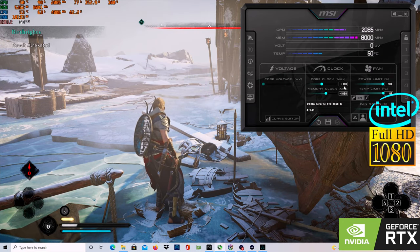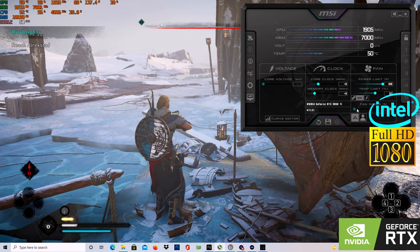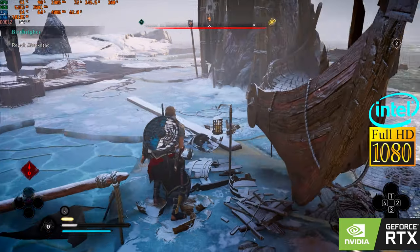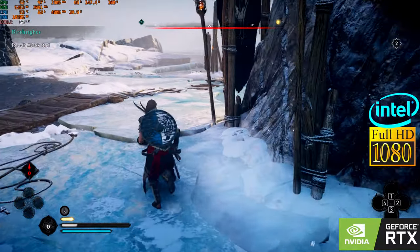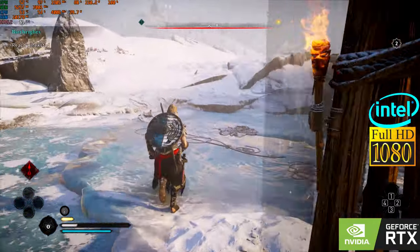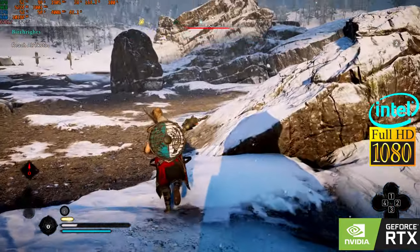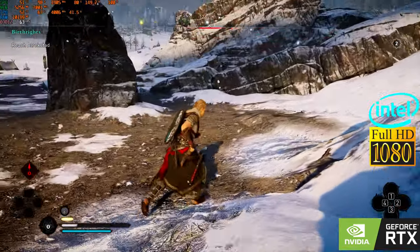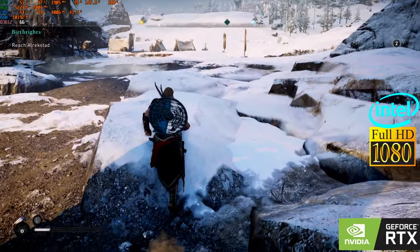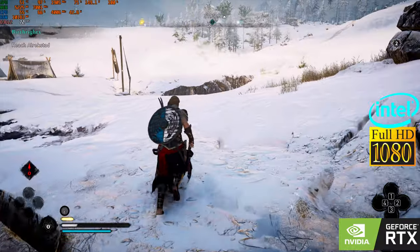Here, I'm gonna put everything to its stock settings. Just gonna increase the fan speed to 100%, because that's what we had from the start initially. And you see the difference already. But considering if you want to run overclocked or not, you get a solid experience. 60, 62, 64. Obviously, where fights and other stuff happens, this FPS would drop, but you have the option to squeeze more performance out of the system if that's what you want.